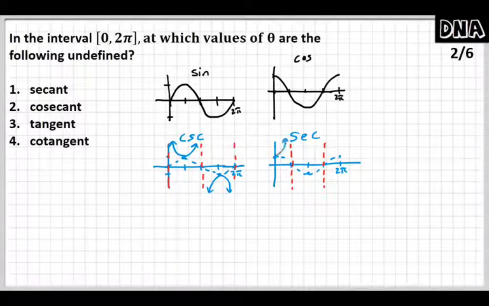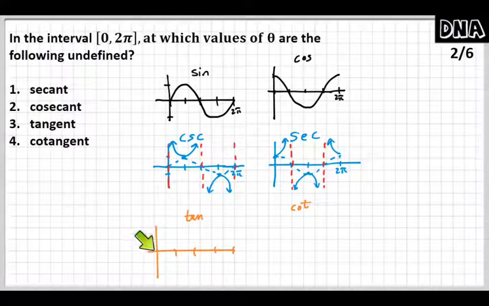And then when I do the rest of the curves, these ones get cut off right here because I'm stopping at 2 pi and I'm stopping at 0. You can keep going, but I'm just graphing from 0 to 2 pi. Okay, so there are your 2 parent functions for cosecant and secant. Now we move on to tangent and cotangent. Let's do tangent first. Then we'll do cotangent.